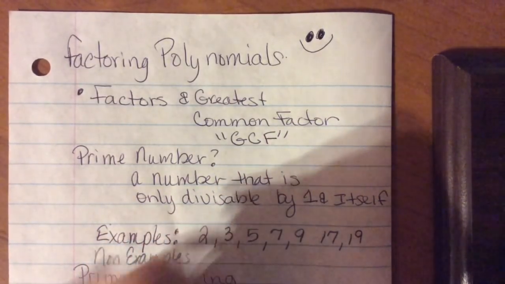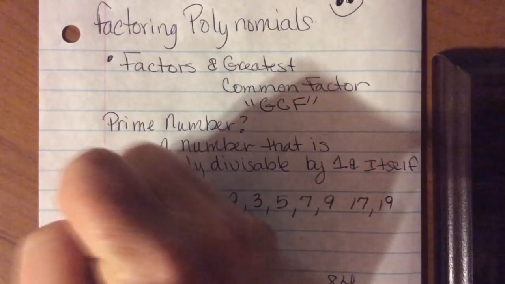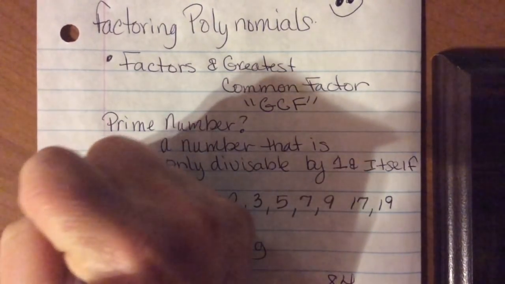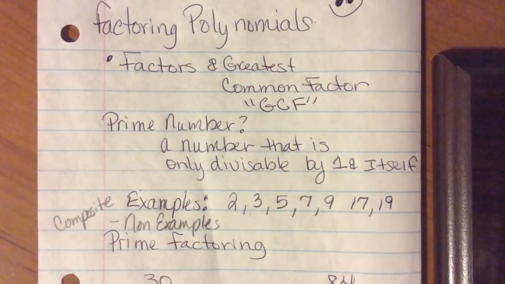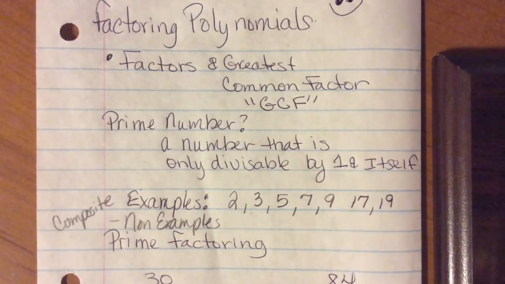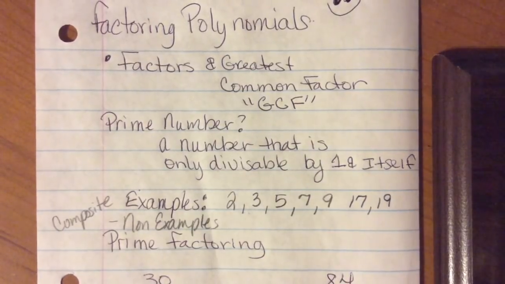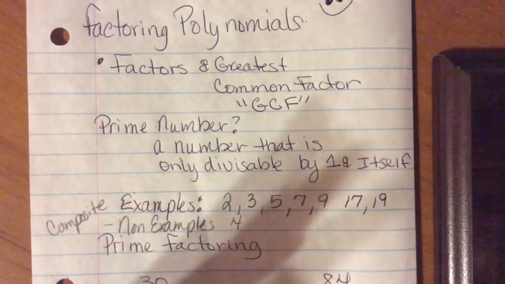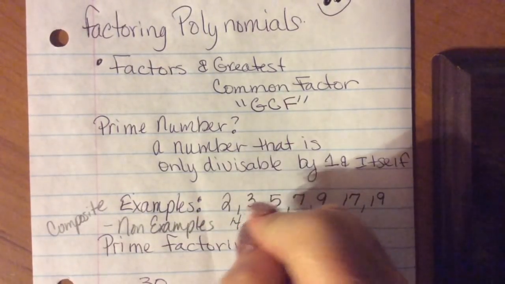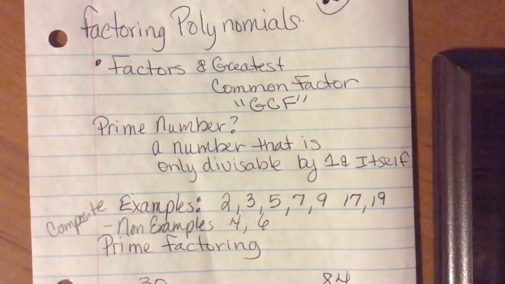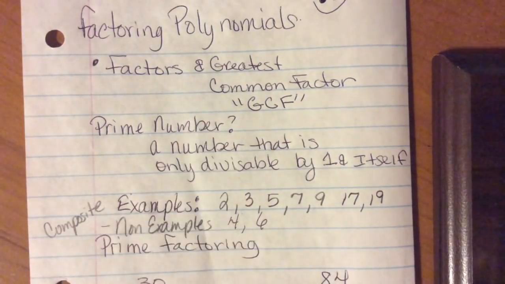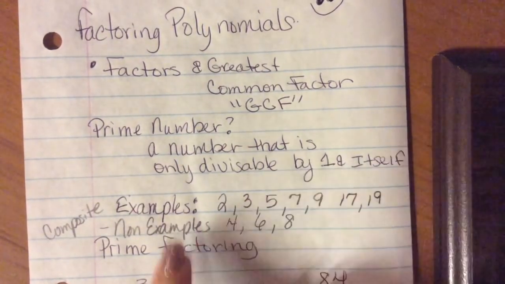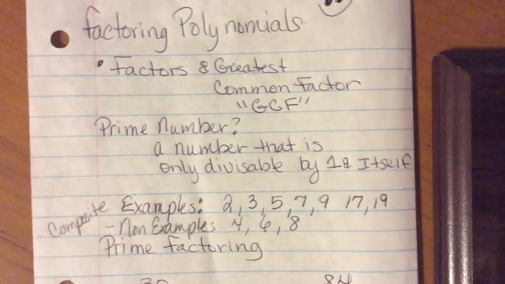Okay, now some what I'm going to call non-examples. These are what's considered your composite numbers, and we will look into that later on with some other things. And composite numbers are something that has more than 2 factors. So it's not just 1 and itself, it has something else. First one we're going to come across if we go through the numbers is 4, because you got 1, 2, and 4. Okay, 6, because you got 1, 2, 3, and of course 6. And we'll go one more for an 8. So these are your non-examples.